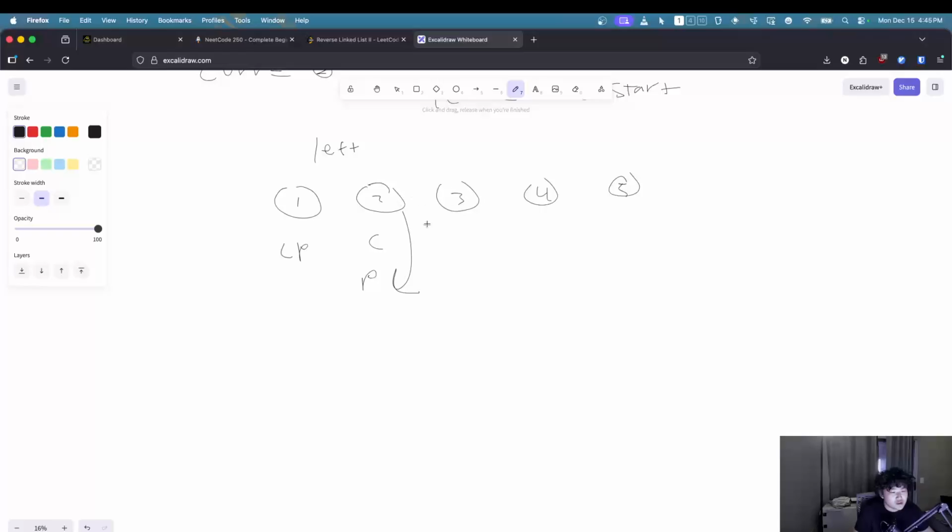Save where you're going next, and then move cur here, and then done. Previous is gonna be null first. Previous is null here at first, and we have the current here. And then we'll do this 1, 2, 3, right, minus left.